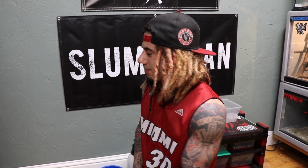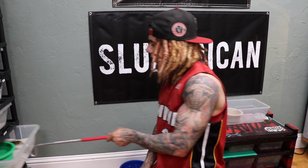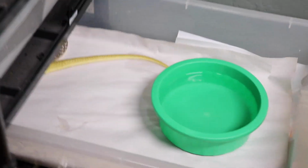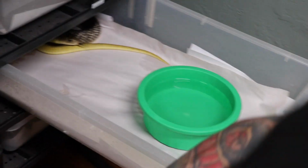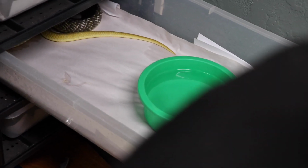He gave me a little note and said, just if your Cribo doesn't eat, leave some stuff overnight and good luck. And like a month went by and I was like, yo, this shit is not eating. I pretty much checked out because to me it just looked like another little worm. So it didn't look anything fancy to me. So I just kind of checked out and was like, fuck it, well, hopefully it'll eat. And then before you know it, I just pulled it out and started shoving some food down it.